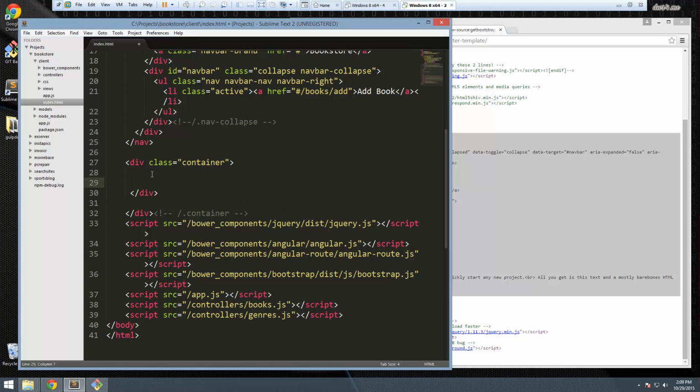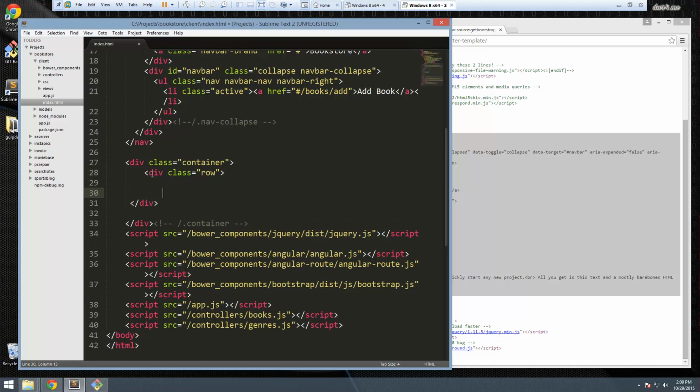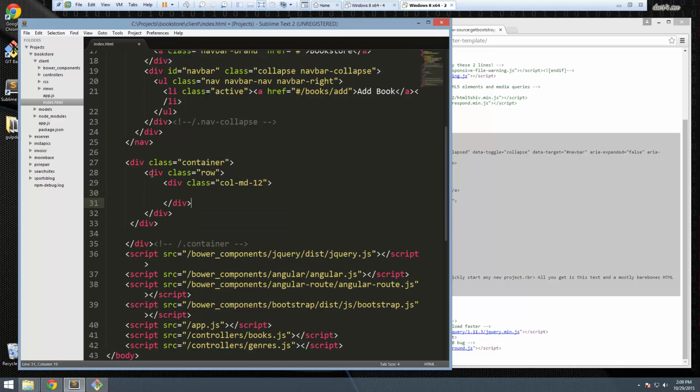And we're going to use the Bootstrap grid system just a little bit, so we need a row class. And then I guess we'll do a 12 column div for now. And you know, the look of it, the style, I'm not really concerned with. You guys can deal with that if you want. I'm just going to use just a standard Bootstrap look. All right, because it's not the design that we want to focus on, it's the functionality.